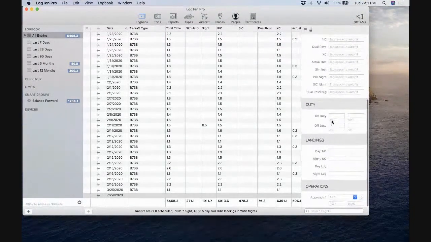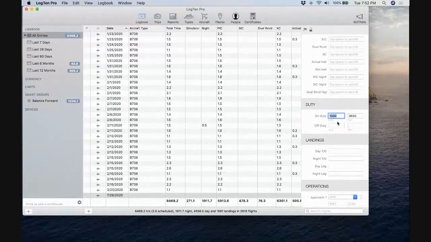With just one click on the Mac, you put your cursor in the field and hit the space bar, and it puts in the parameter that you set. You don't have to type in 1300. You just punch the space bar and it'll autofill the parameter you set. On iOS, there's one click as well. It's the show clock autofill button, where it should say use 1300 in that field, and you can just click on it.